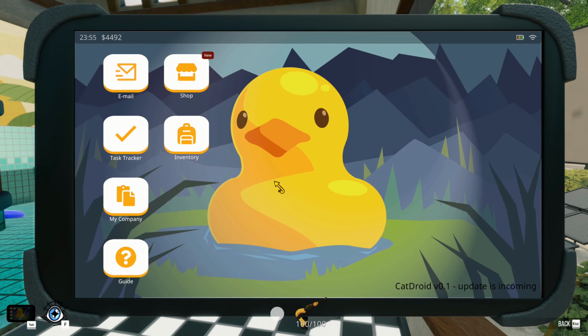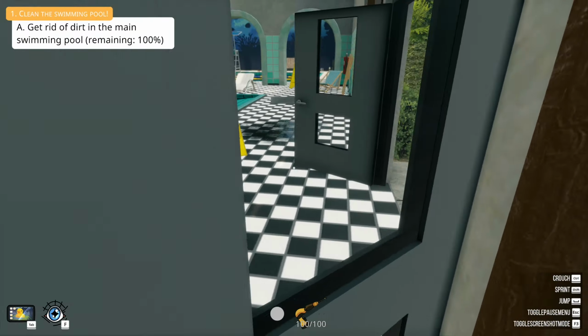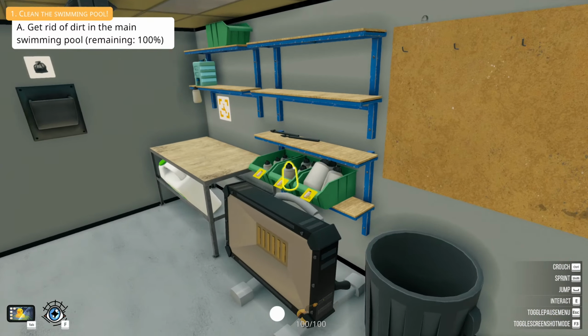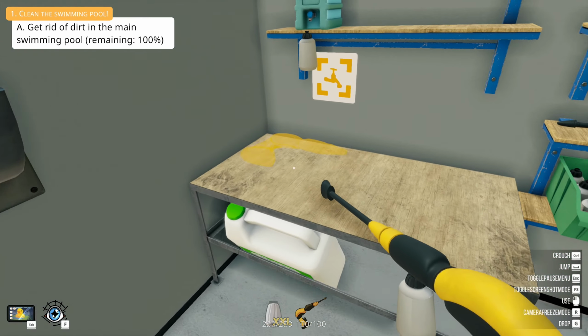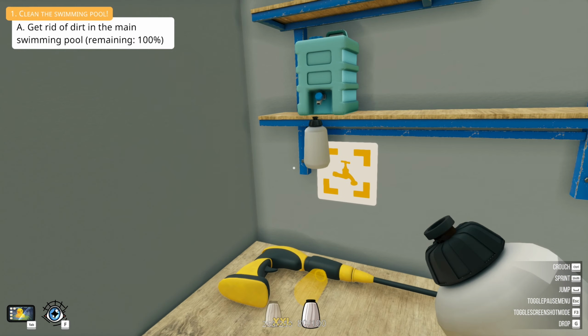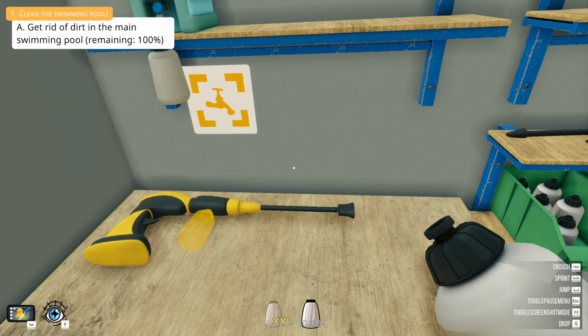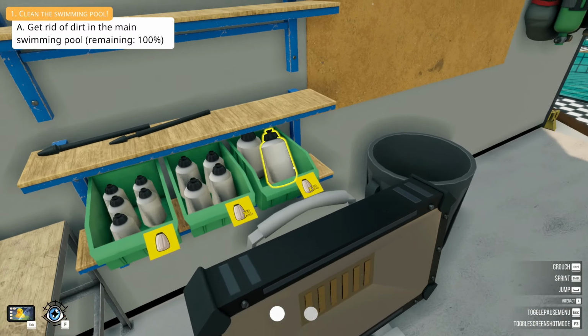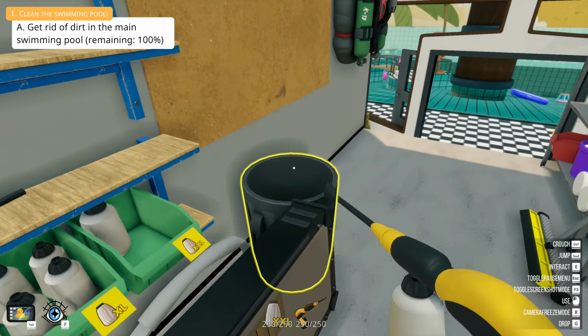Alright, get rid of the main pool clean. Alright, we're going to need a wide tip. We already have it. We're going to want the big boys for this. Let's just throw that on there. We'll grab the big boys. We're going to need it for this.